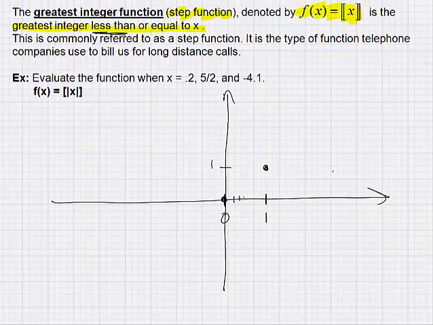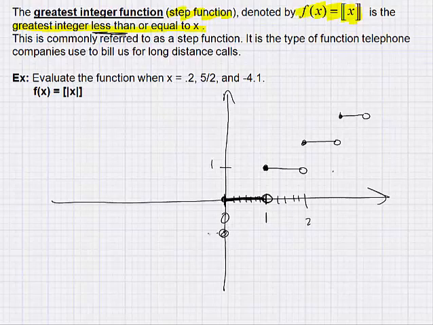However, if I take any x value between 0 and 1 and I plug it into this function, I'll get 0. I'll get it to round down to 0. So all these values in here give me all the same y value. The second I get to 1, I jump up to 1. So I put an open circle here to show it's not included, and it jumps up to here. Now if I plug any x value between 1 and 2 into this function, those are all going to be rounded down to 1. So then it looks like this, and then jumps up to 2, and so on and so on. And this is why it looks like steps.